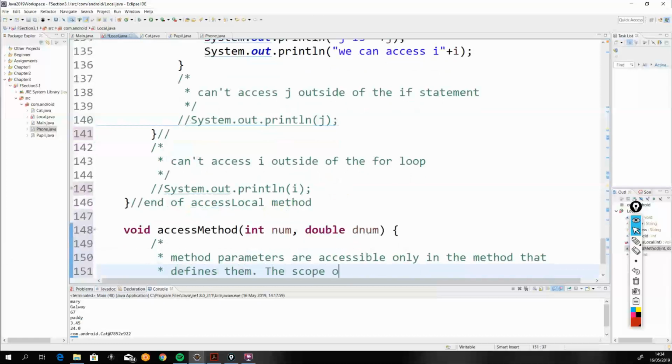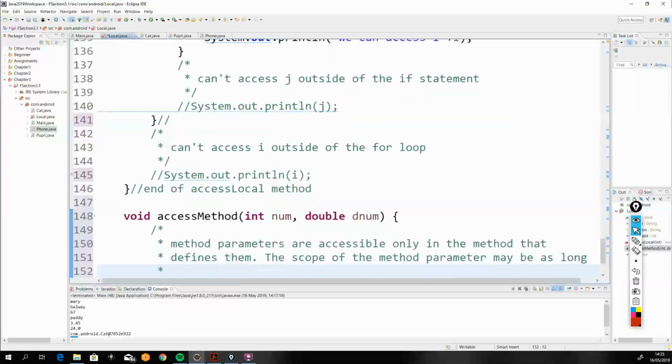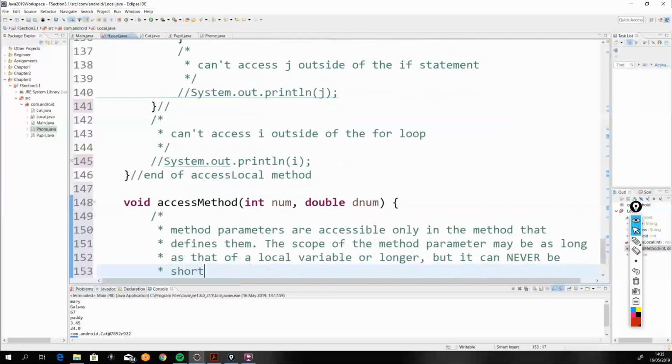Scope of the method parameter may be as long as that of a local variable or longer, but it can never be shorter.